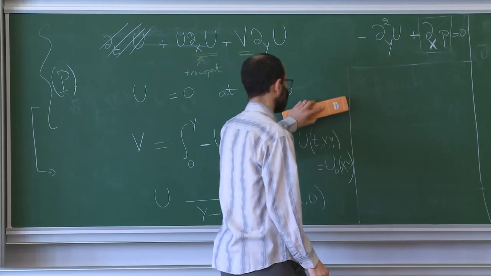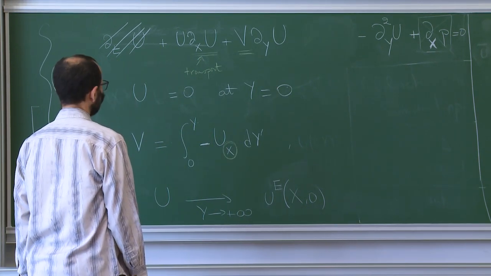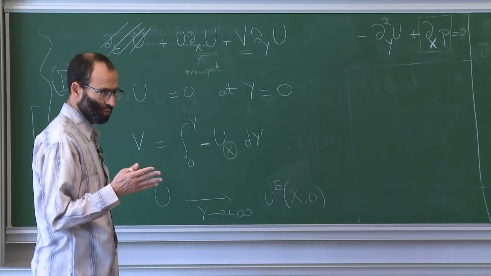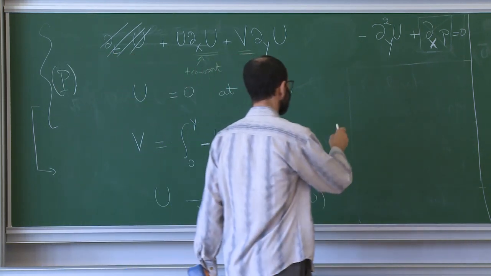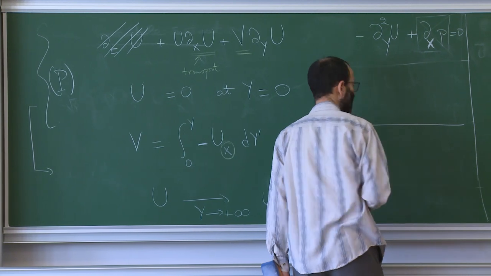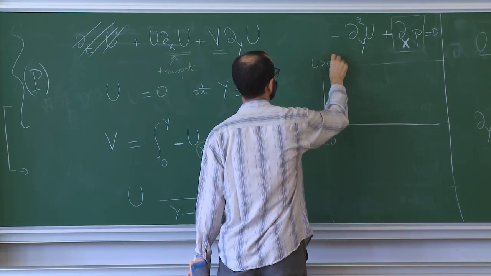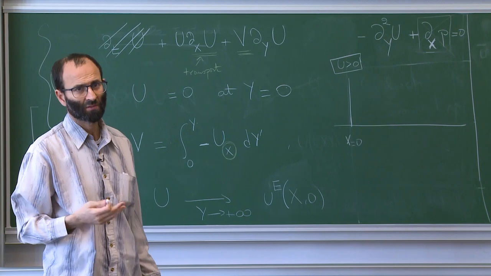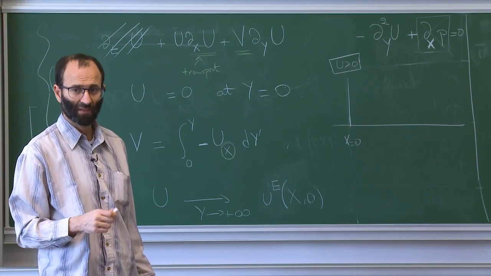Of course, now I cannot impose initial data anymore. So it turns out this system makes a lot of sense if you choose U to be positive, for instance. And then you look at x equals 0, let's say. Now, I look at u positive. And then x will play the role of time. Now, this becomes an evolution problem in x, actually. So it's an evolution problem in x.